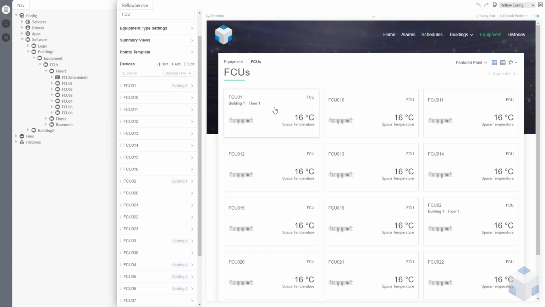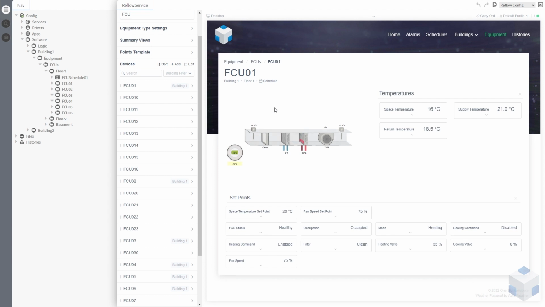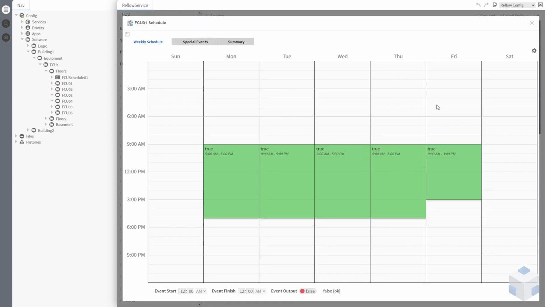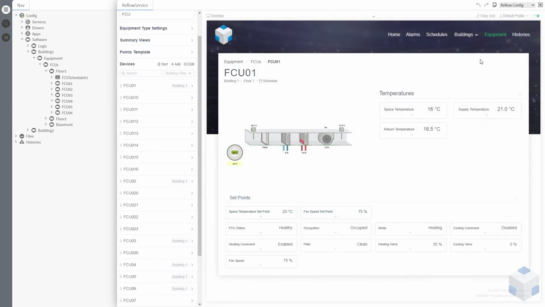So if I go into the first one now, I can click on here, and I can see now up here I've got my building 1, floor 1 and my schedule. I can click on the schedule if I want to go and change it. Not going to, but I'll keep that as is. And then you can access your global schedules within your project from here, but we'll cover that in another video. So I'm going to stop there.